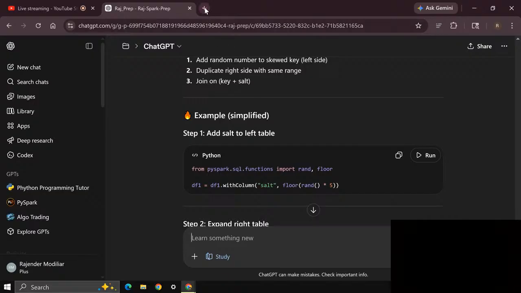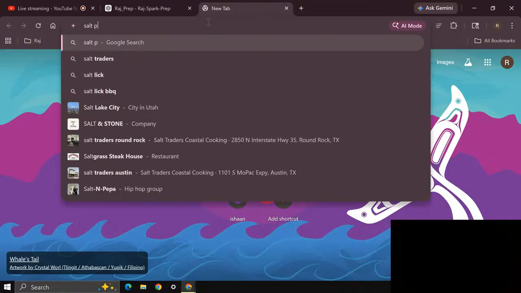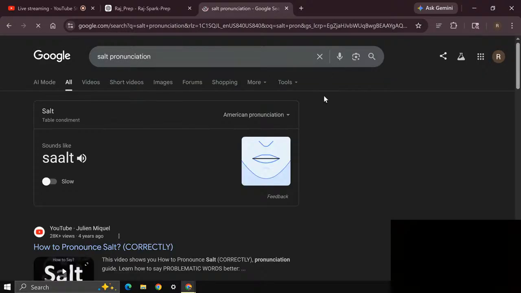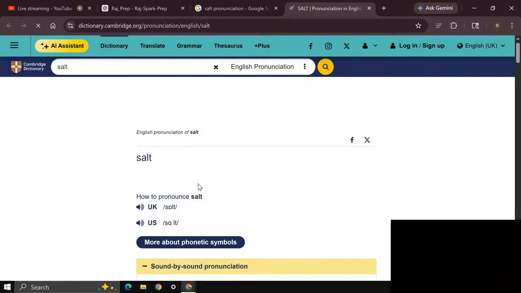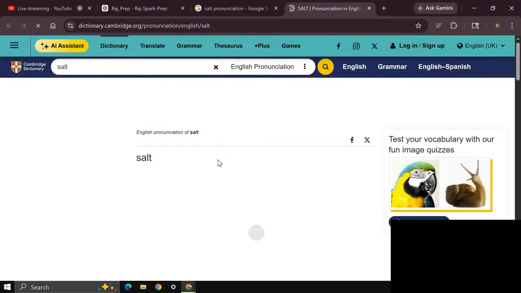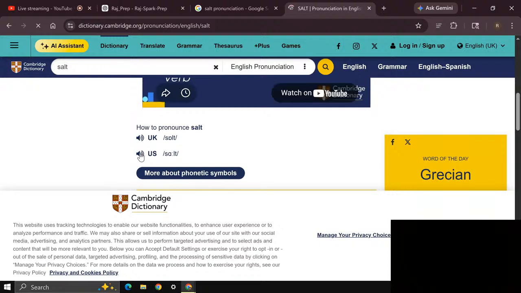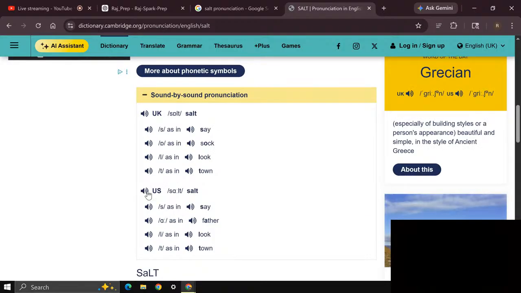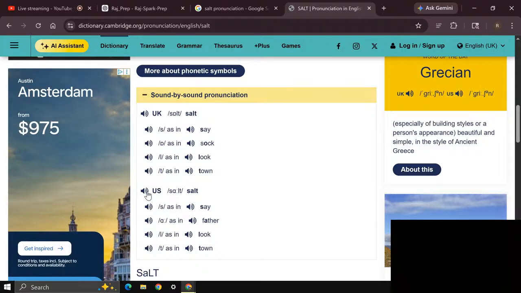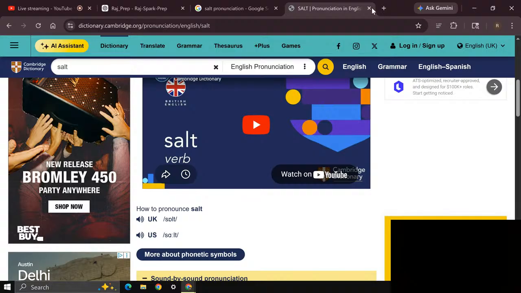How to pronounce this? Okay, somehow it is not coming. Let's see.